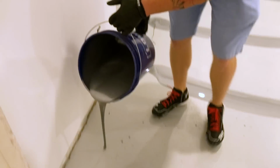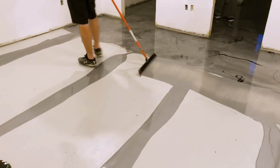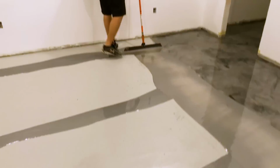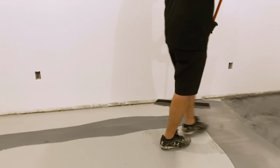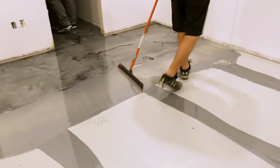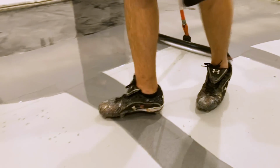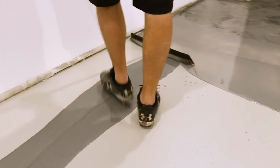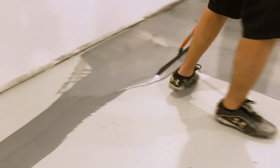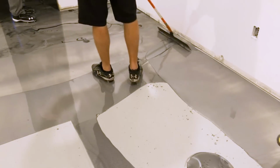We'll work our way out of that room. And we're not getting into that previous section very far. Getting a little bit into it. You want a little bit of an overlap, a couple inches maybe. But whoever swirls the floor will just swirl into that other section a little bit and then leave it, and it'll look beautiful. You'll never know that there was anything there. There's not going to be any line or anything.